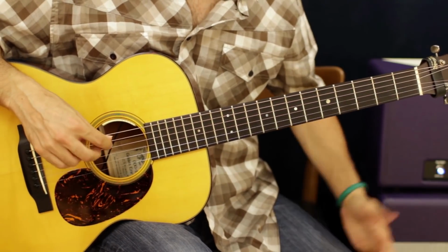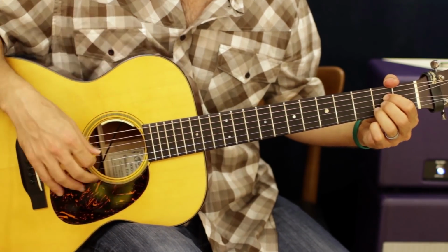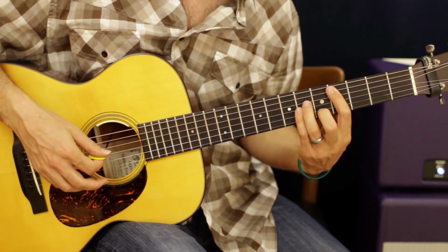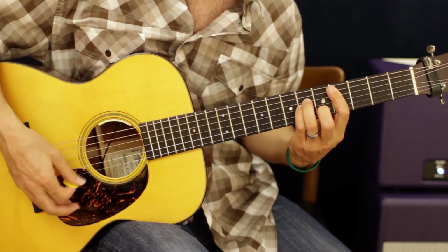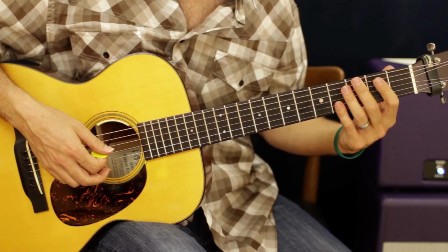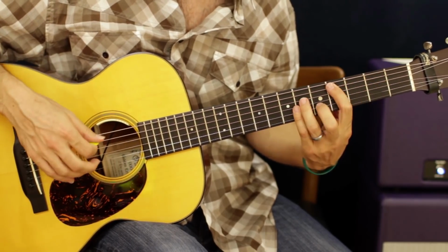All right, so what we're gonna do is after we hit that A for the count of four that we normally do, we're gonna do downstrokes. 1, 2, 3, 4. We're gonna go to that C sharp minor chord. 1, 2, 3, 4, 5. And then we're gonna go straight down to B for one. So we're gonna.